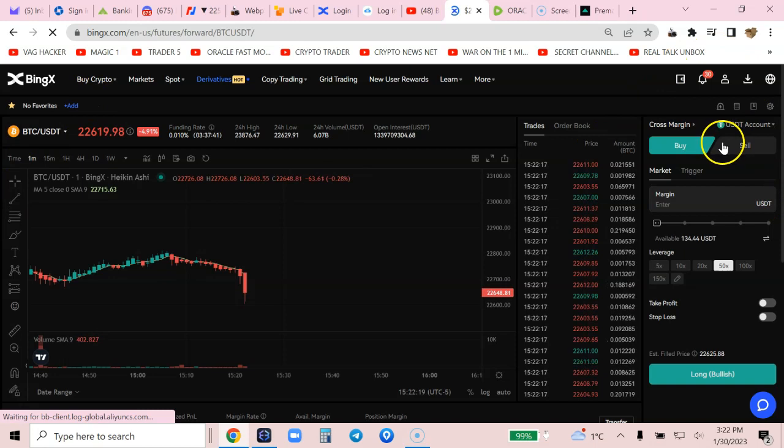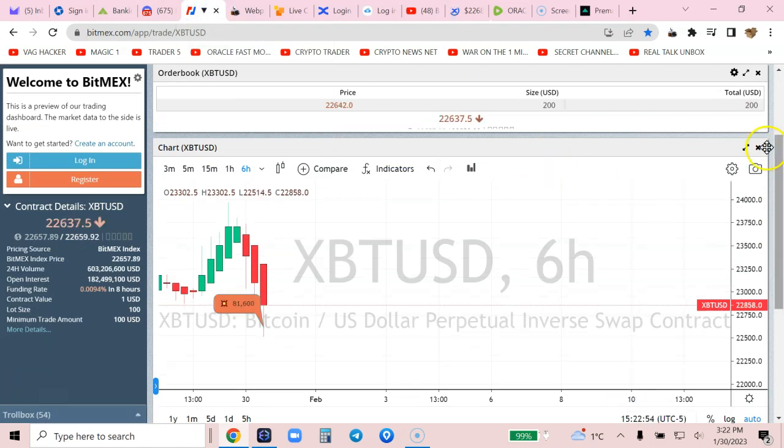Okay, now, if you want a short, we're going to use the buttons up here. They affect the button down there. If you want a short, you're going to hit sell, and then hit that after you decide how much money you're going to put into it. If you want to buy long, you're going to hit that, and that's your activation button, baby. Activate me.